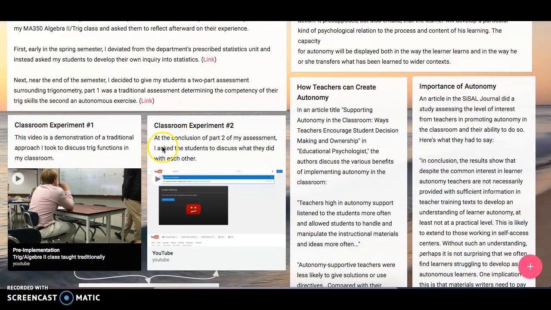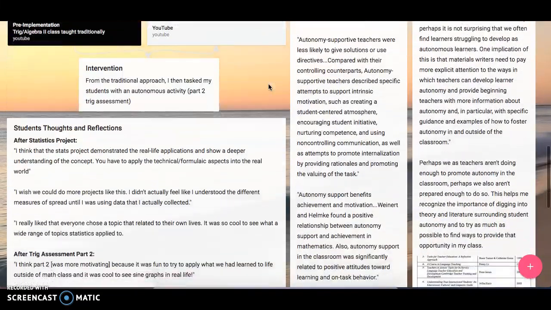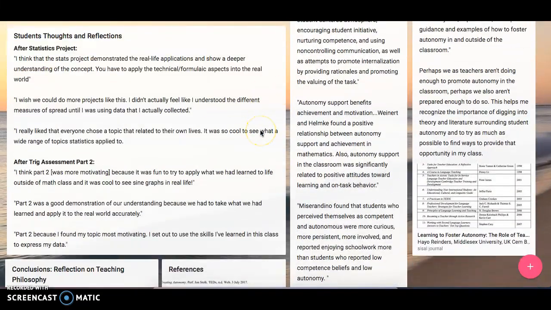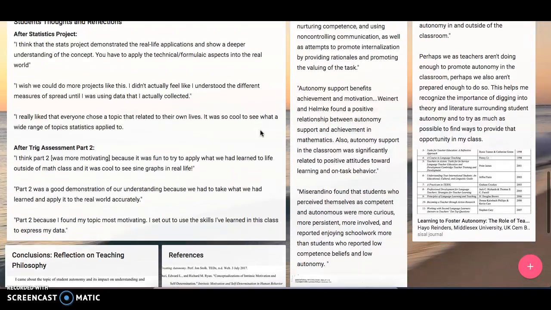where they could improve on their project in the future. And so at the conclusion of both of these projects, they were asked to reflect on their experience. And a lot of the reflections I got, if you come down here, you can see that a lot of what my students said were that they really like being able to make their own decisions, and they really like being able to collect data and see all the various ways in which their classmates found trig or stats in their everyday lives. And so I got really positive feedback from them about that.